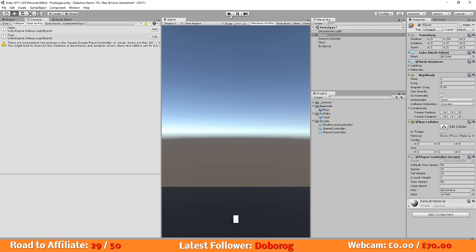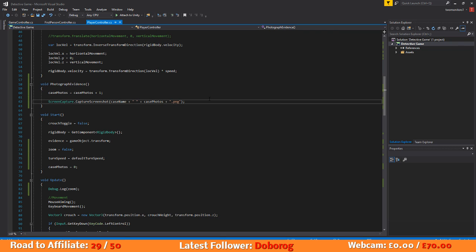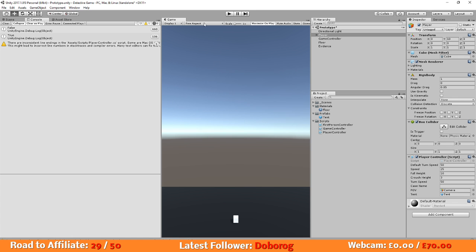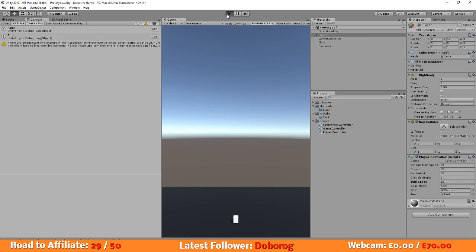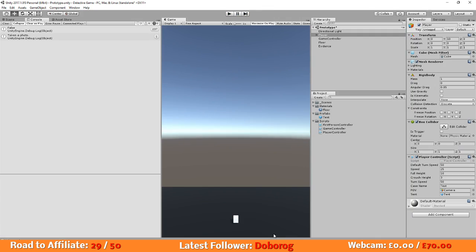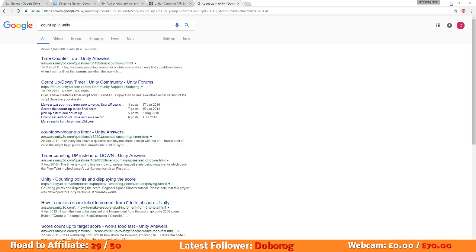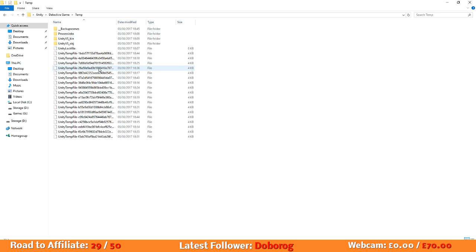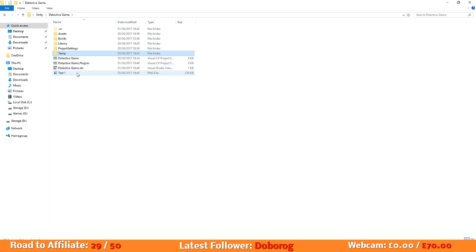I then also want it to debug log, so it knows a photo has been taken. Now I should be able to go on player, case name, test, and take a photo. Awesome. And where is that photo stored is the question. Aha! This one.